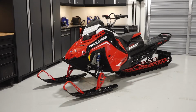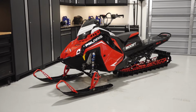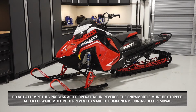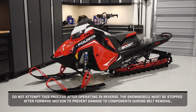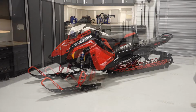To inspect or replace the drive belt on your Patriot Boost RMK Matryx Slash, follow these steps. Do not attempt this process after operating in reverse. The snowmobile must be stopped after forward motion to prevent damage to components during belt removal. Ensure the snowmobile is on a flat level surface.